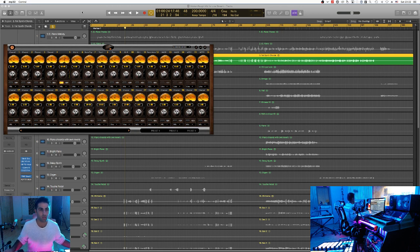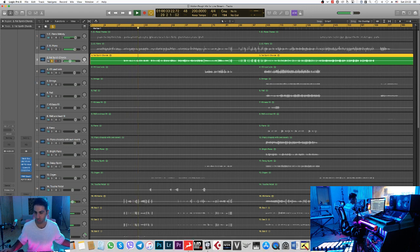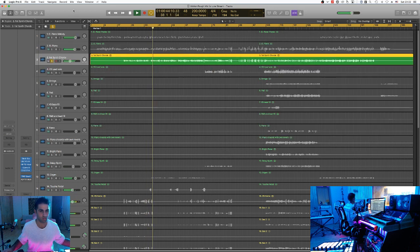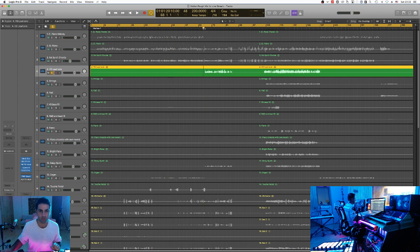Okay, so we have the synth chords here. This is my synth chords, and after this I have some kind of lead solo which is panned to the left, and you can't see it here because I already bounced it that way.